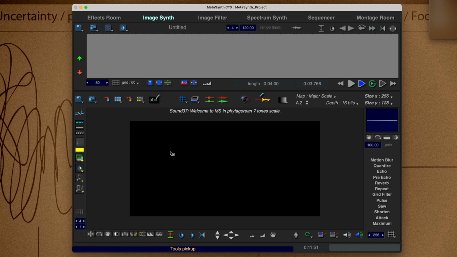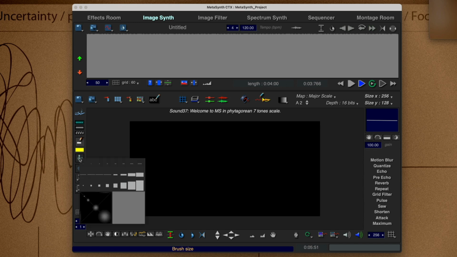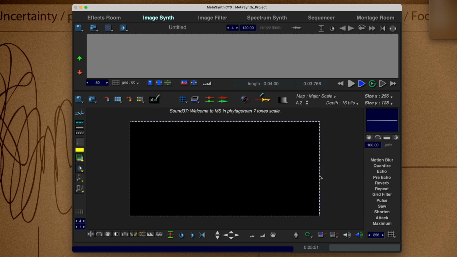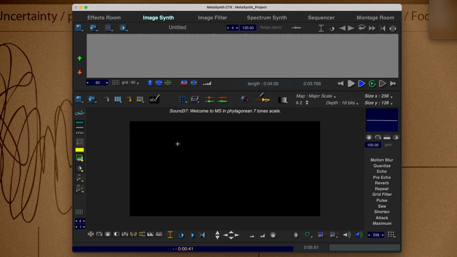So let's go to Control, brush size, and we'll choose something smaller. Let's go 3 by 3. So if I click and click and click and click without dragging, that's a square that's exactly 3 pixels by 3 pixels. Okay, A for all, delete, and then D for deselect. I'm going to Control click. I'm going to choose my brush again. This is still set to 3 by 3. So now again, I'm going to click and drag. And this time I'm going to hit the space bar to play. All right, so we're getting into audible frequency kind of down here.